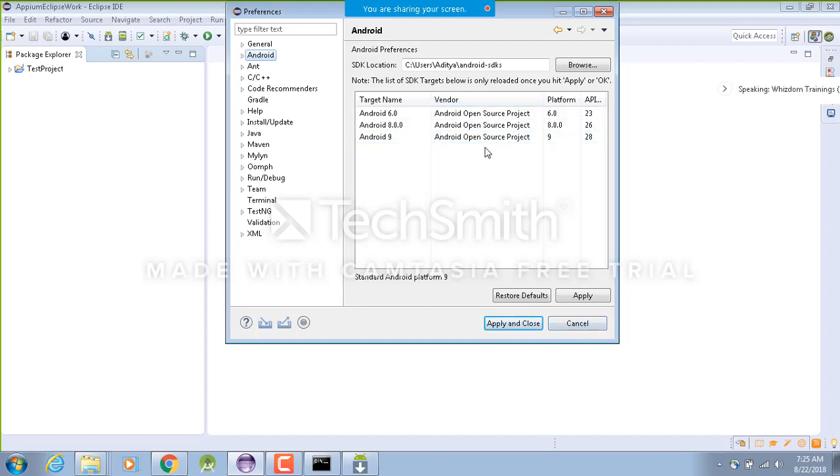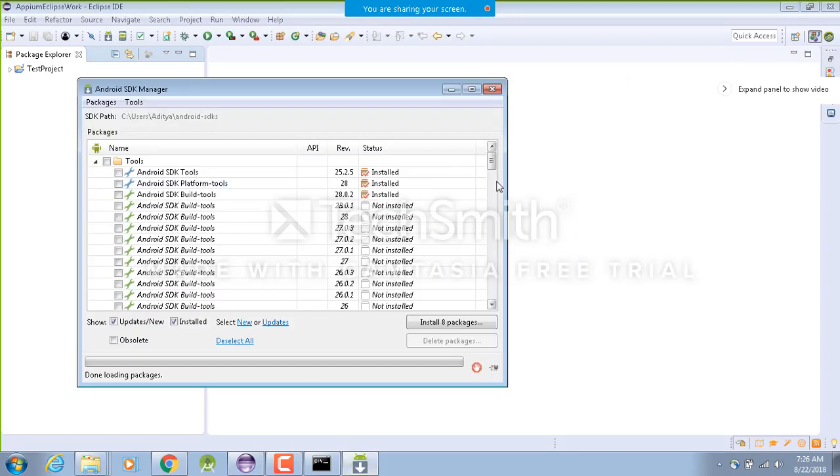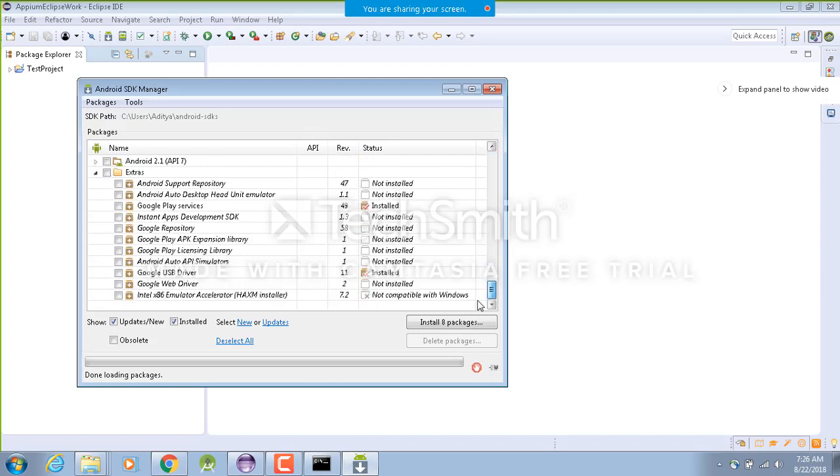This is just the path where the SDK and all that is present. Just a second, I was trying to show you something else. Yeah, this was the window that I was planning to open. So here, ensure that you have your Google USB driver and all that stuff. Now look, I have this SDK present here with me.